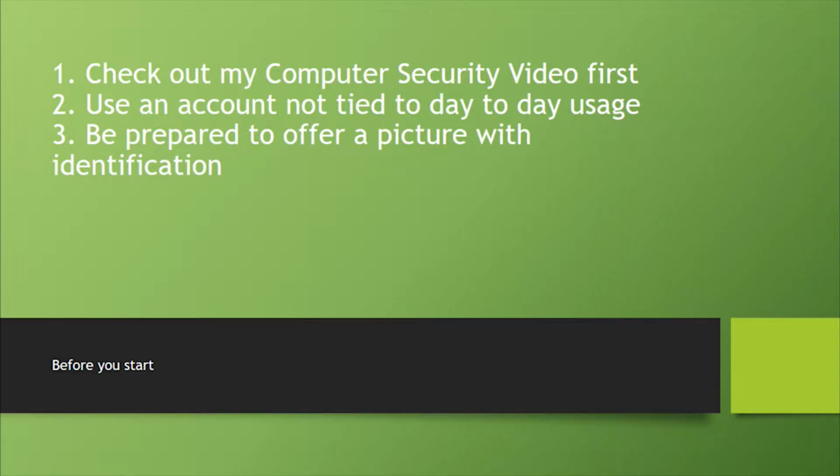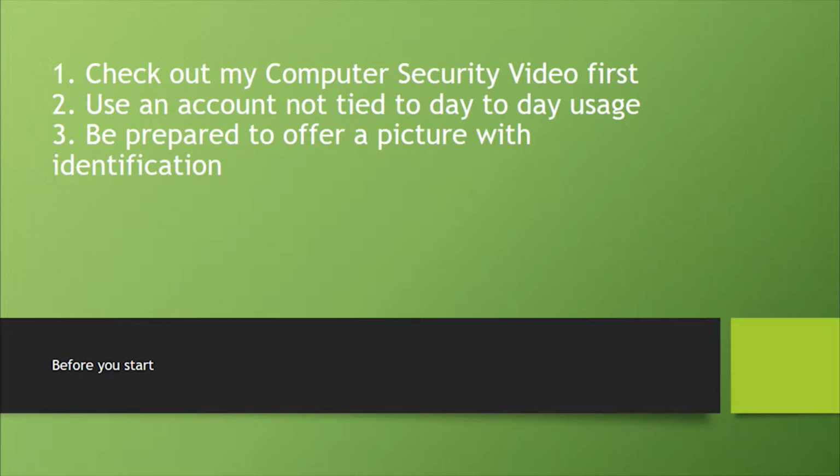Next thing is, use an account not tied to your day-to-day accounts. The reason I say this is because most of the time people use accounts that are tied to their day-to-days, and if something does happen, your primary account could be tied up. So what I've done is create another account that's totally separate from the day-to-day account. You can still use your primary account, but I personally like to separate those accounts because it's not the same monies, and I just like that.